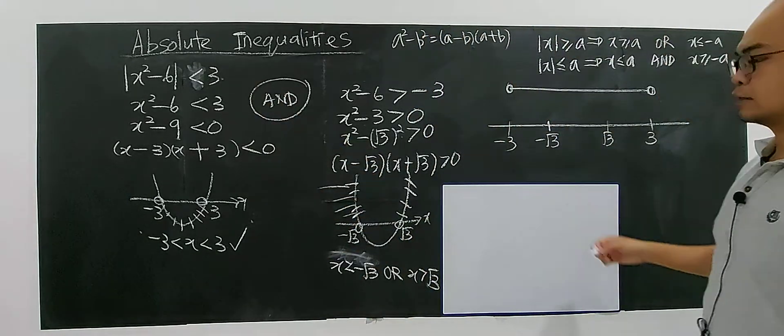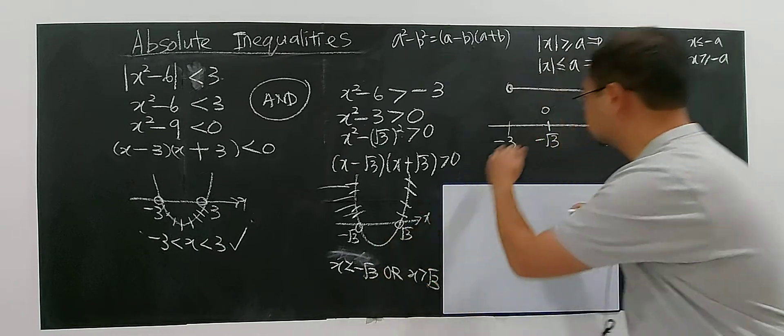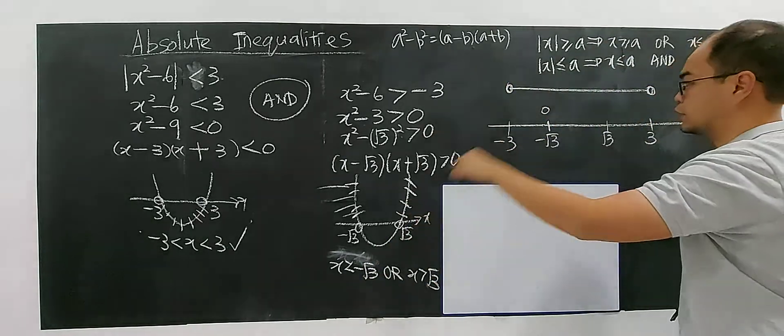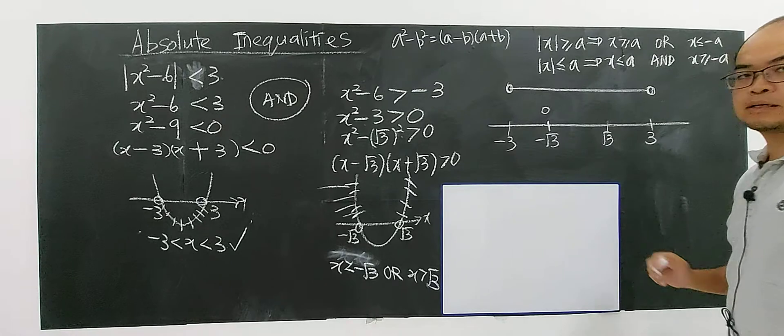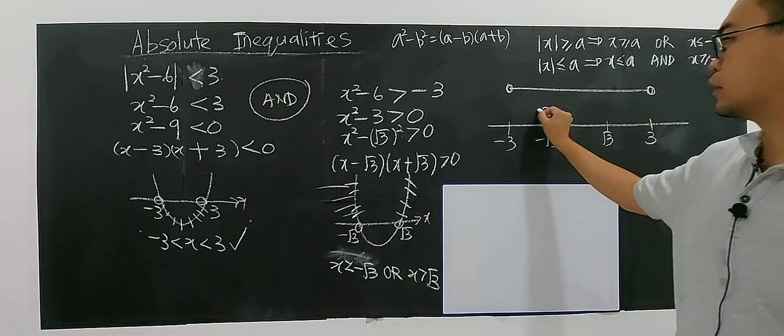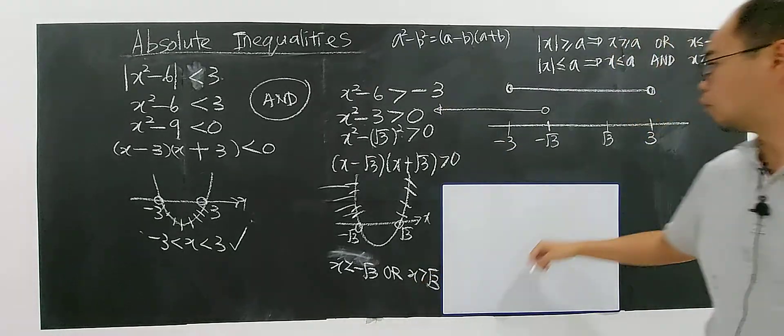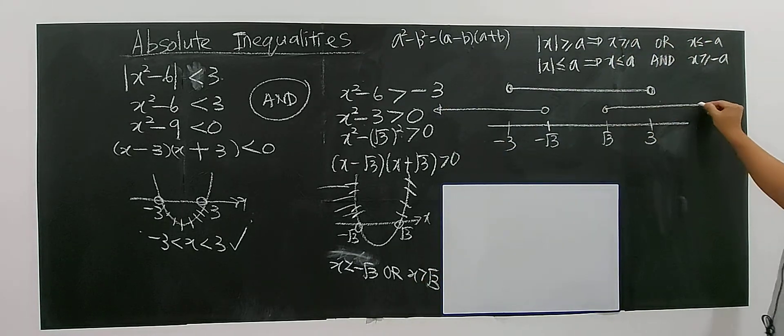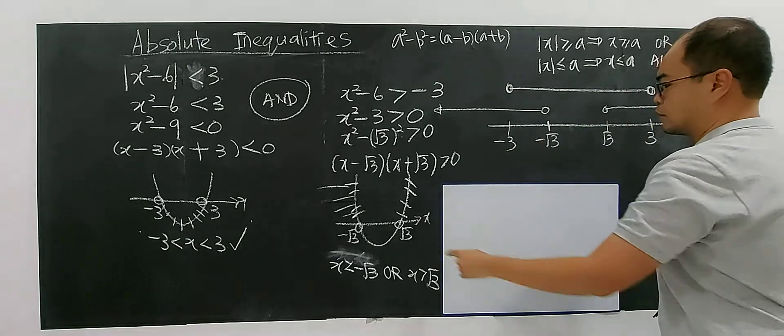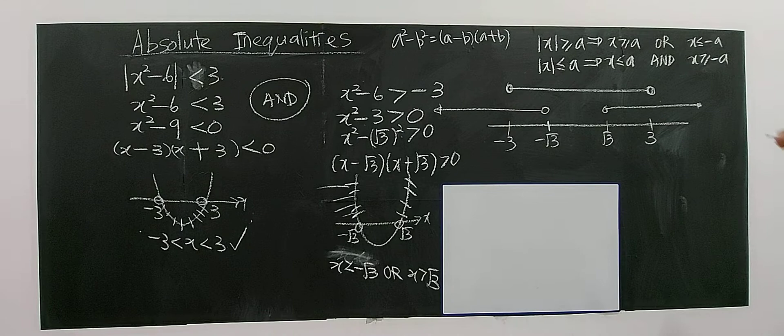At first we put the first number line which is negative three up to three, it's in between. It's empty circle because there are no equal here. So the second one will be x less than, this will be the second level, the first for the first solution and the second level for the next solution. So will be less than and more than. So they are on the same level because came from the same solution. So you look at this region where the two lines are intersect means they are double line. So this is the region. I'm going to shade this region.